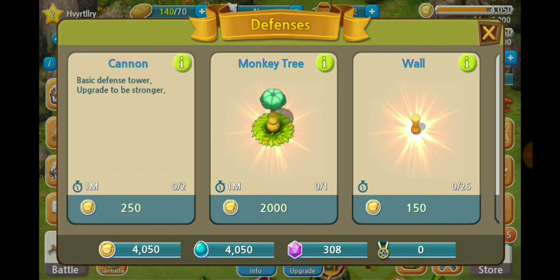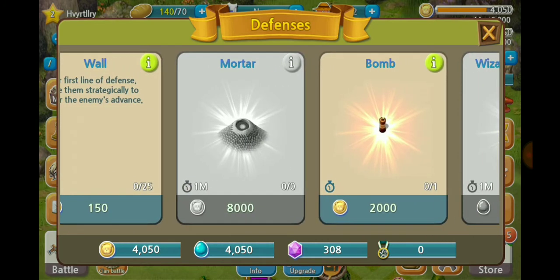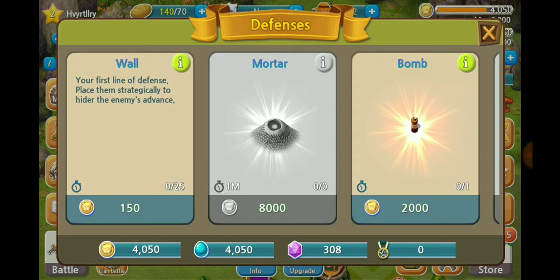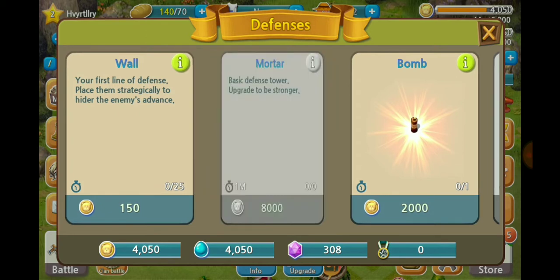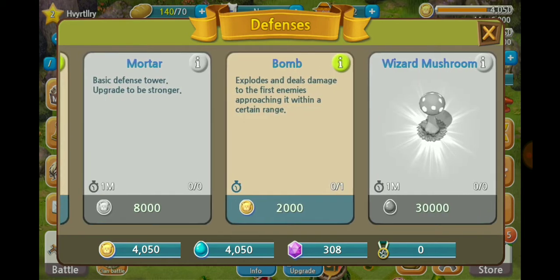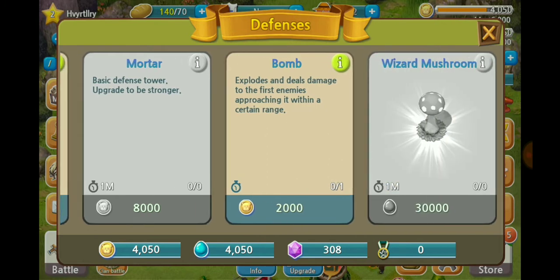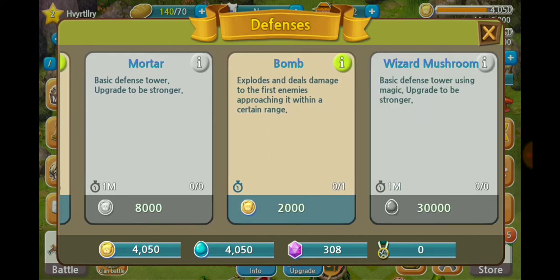We got the cannon. Basic defense tower. Upgrade to be stronger. We have a monkey tree. Basic defense tower. Upgrade to become stronger. We have some walls. All right, your first line of defense. Place them strategically to hide the enemy's advance. You got the mortar. Basic defense tower. Of course, upgrade to make stronger. You got the bomb. Explodes and deals damage to the first enemies approaching it within certain range. And you have a wizard mushroom. Basic defense tower using magic. And of course, you upgrade that to make it stronger.